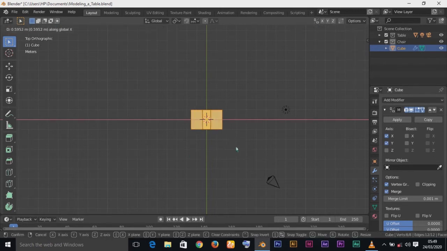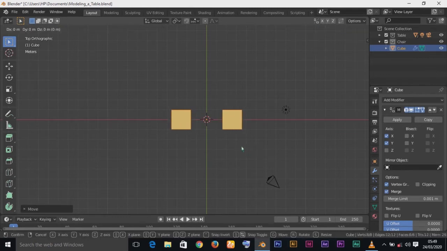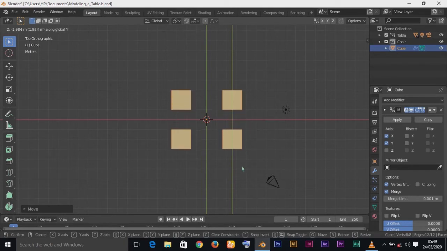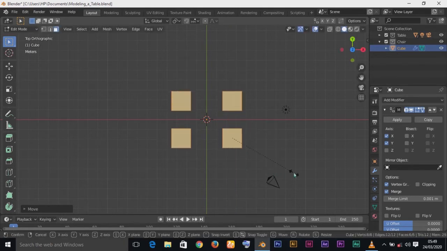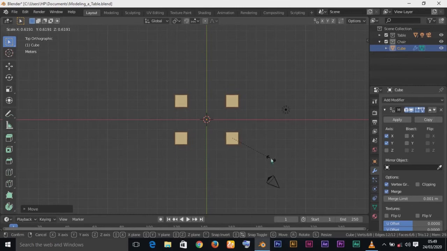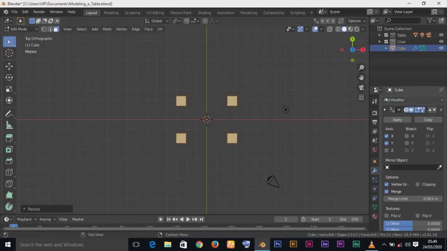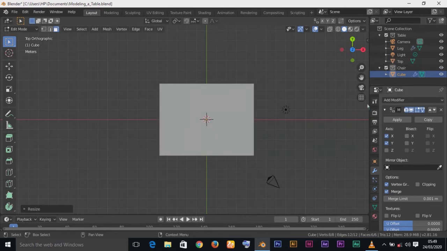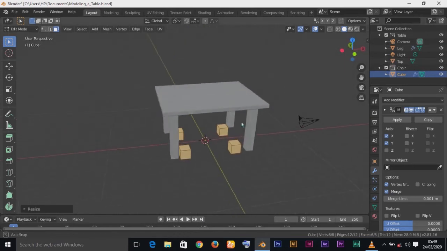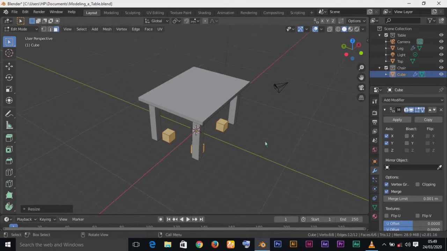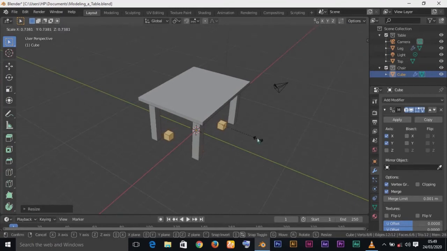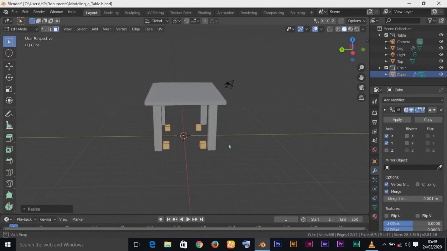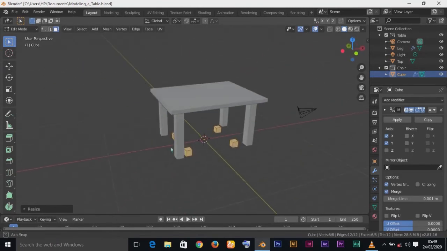So we press G and then move to the right. You will see the thing move, and then we press G again and move to the top. Then you scale this one here like this, like we did to our table. Now we come back here and click on the eye icon to bring back our table, because we will use the table to measure the size of the chair we want to make. If you don't see the table, you won't know how moderate the chair will be.